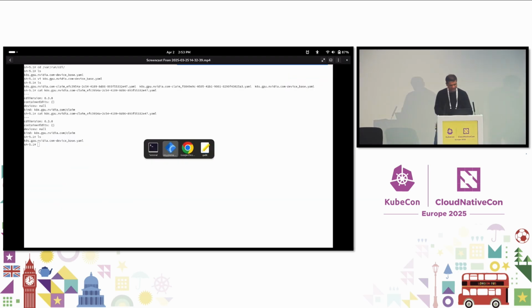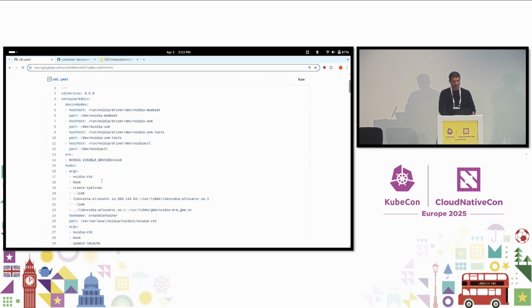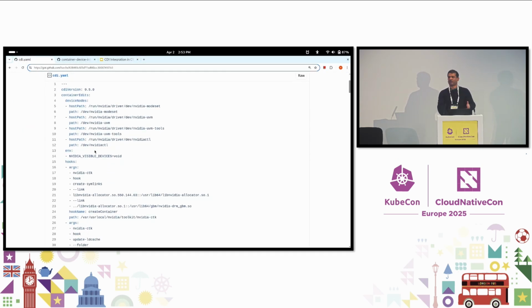Let me just see if I have that example CDI here. Yeah. So if you see the device, this is the default CDI spec that NVIDIA generates, right? But it might happen that you want to change this. You don't want to have this void. You want to probably put a MIG-UID there, or you want to put all, whatever other value it takes. You can do that. You just have to disable that aspect of the NVIDIA device driver. If they support this configuration, you can do it.